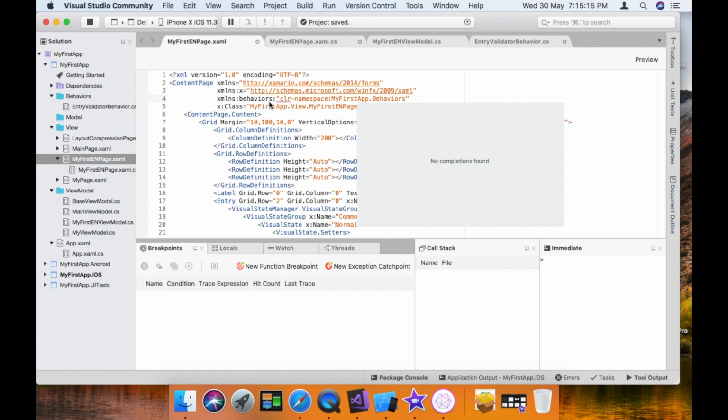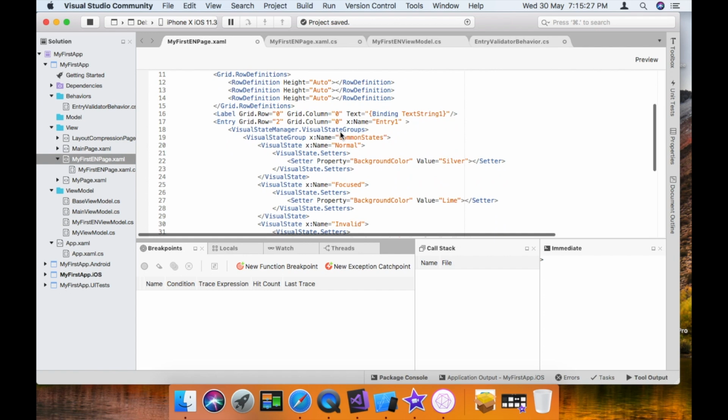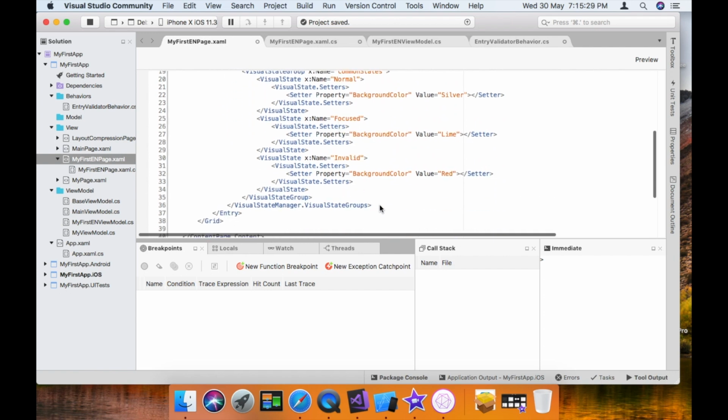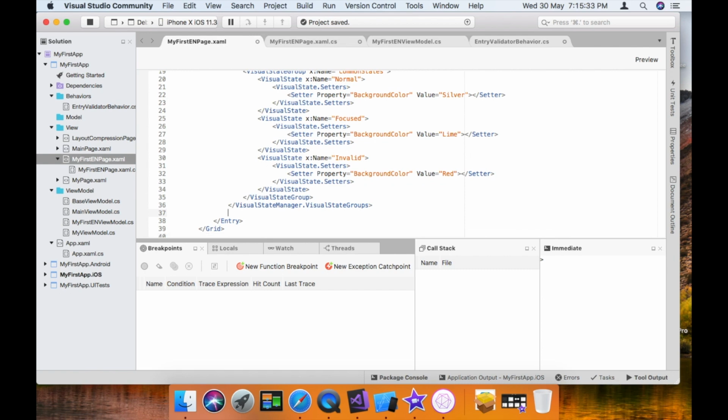So that's it. We have defined what the behavior is. Then inside the entry, we have to define which behavior class refers to this entry.